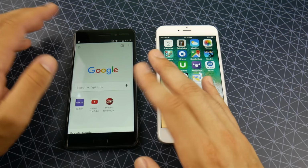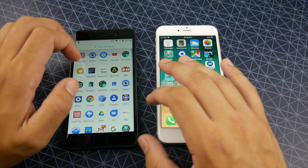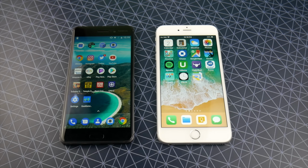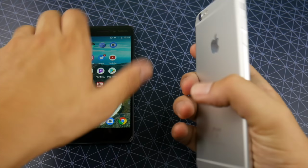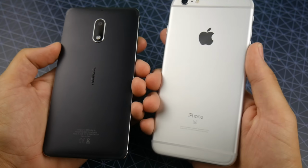And Nokia has actually been updating this phone quite quickly. So it's just incredible to see the kind of value that phone manufacturers are pushing in 2017, especially with these cheaper phones. If you're not doing something extremely heavy, or you're just not immersed in the iOS ecosystem, mid-range and budget smartphones like the Nokia 6 are really making you question, why should I buy an $800 iPhone when there are phones on the market that look just as good? And this one right here is not 800, but the 7 Plus is.